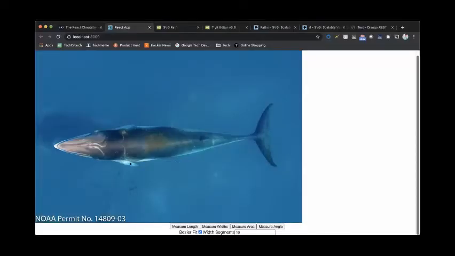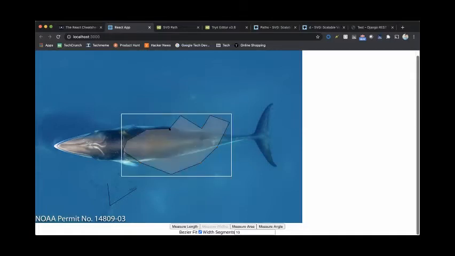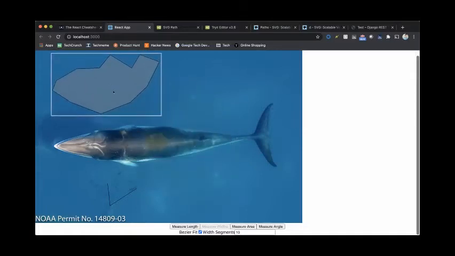Here's a sort of updated vector drawing environment we have. It's still bare bones, and we're working on fully integrating that with the front end. But now you can see we have different buttons for specific measurements. So if we wanted to make an angle measurement, then I would only be able to draw 2 vectors, because that's all we need to comprise an angle. If we wanted to make an area measurement, we can make any number of segments we want, just ensuring that the polygon is eventually closed. And again, all these are draggable and also deletable.